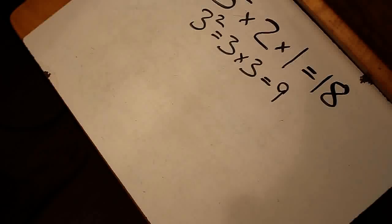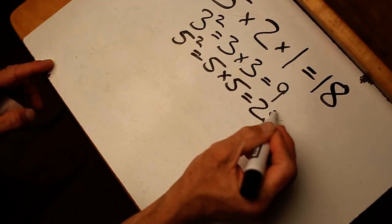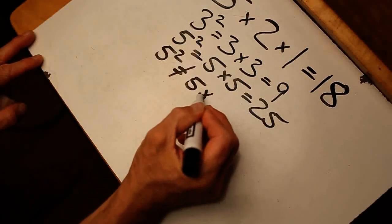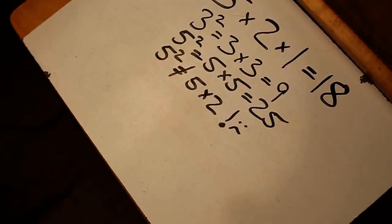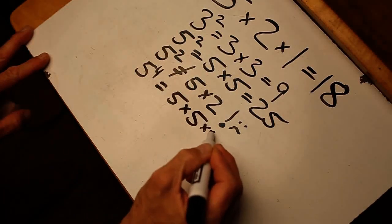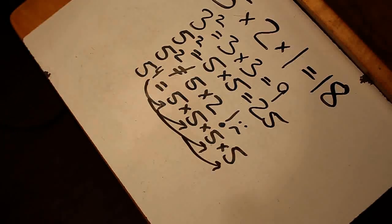5 squared means multiply 5 by itself 2 times. Tell the students to just watch this and write 5 squared equals 5 times 5 equals 25. 5 squared is not 5 times 2, which would be 10. 5 to the 4th is 5 times 5 times 5 times 5, a very big number. But we didn't roll a 5. Let's go back to our real numbers, 1, 2, and 3.